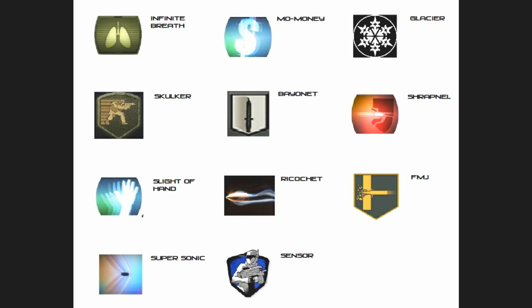Then we have Shrapnel, which basically means people will heal slower. It doesn't cause more damage, but people will heal slower after being shot by you. And then FMJ, which is basically deep penetration.